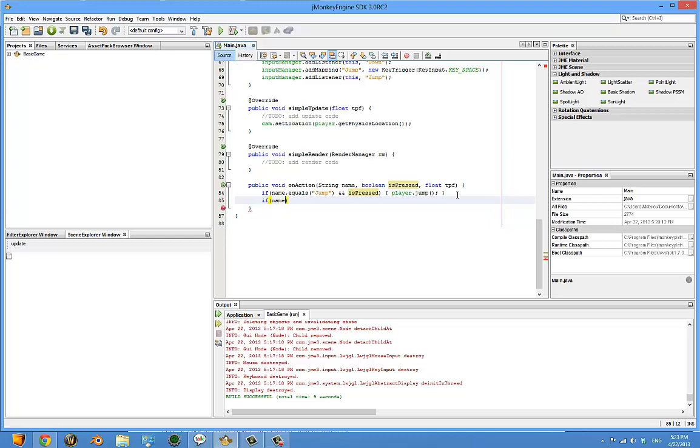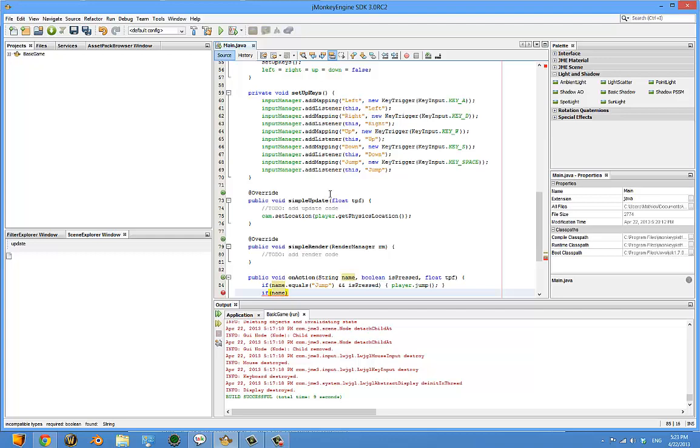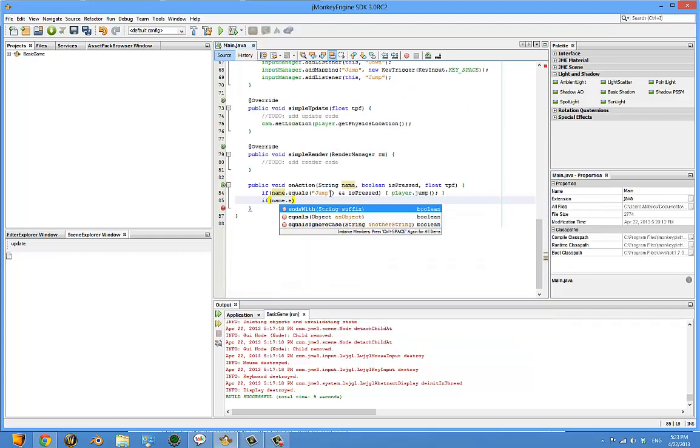Now I'm going to make the left name dot equals left, and for this I don't need to check if it is true the is pressed, because you'll see later.